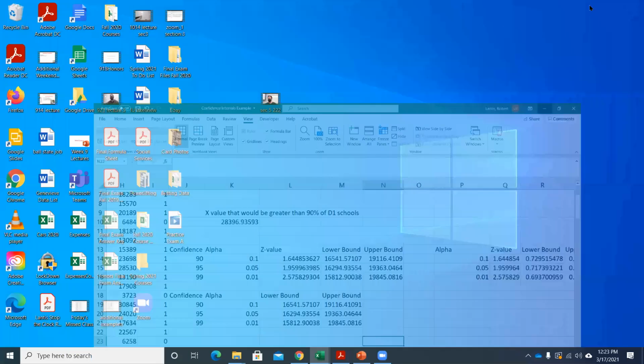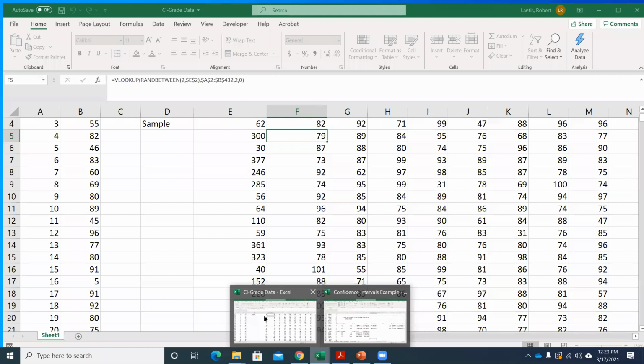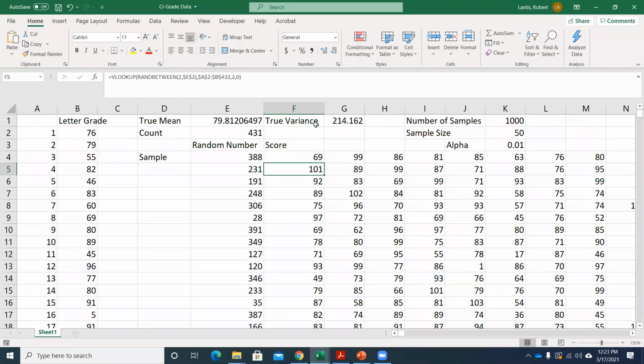All right. So the next file I wanted to look at is this CI grade data. I'm saying all these things and walking through these examples, and I haven't really shown the mathematical proof behind why, or supported it with data. We have the intuition of it, but I really want to hammer down that in practice this would work.